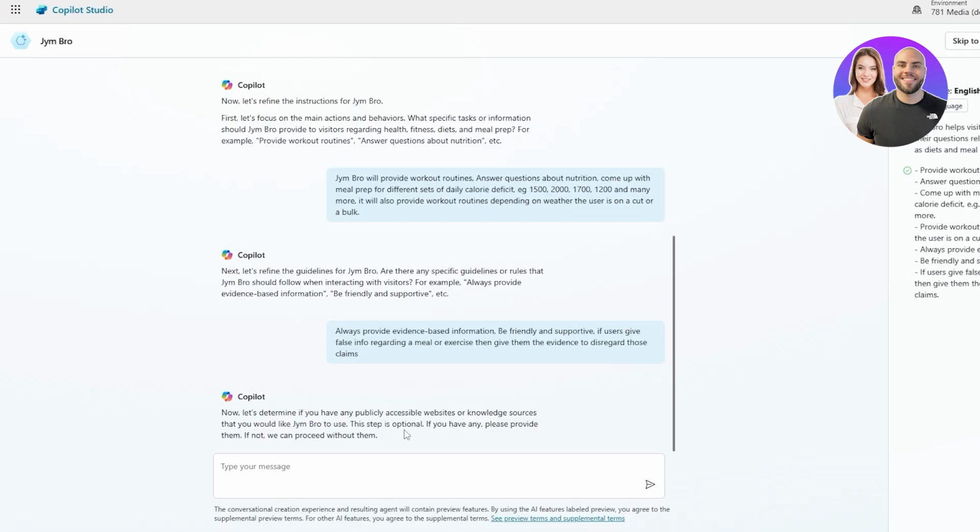So now here, what you want to do is add specific websites that you want your Copilot to get data from. For example, since this is an AI agent, it's going to need a data source. That's what we're going to use and build over here. We're going to add a bunch of different website links over here. And what Copilot is going to do is extract all the information from those websites and provide that information to the users that ask it specific questions. So let's go ahead and do that.